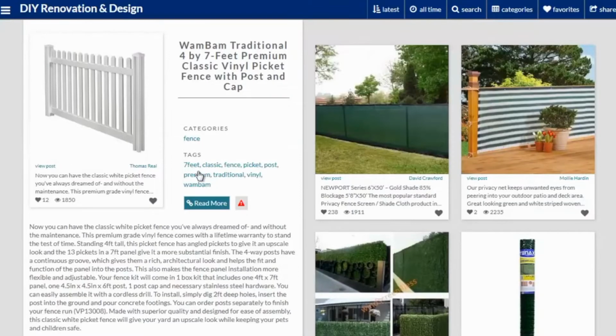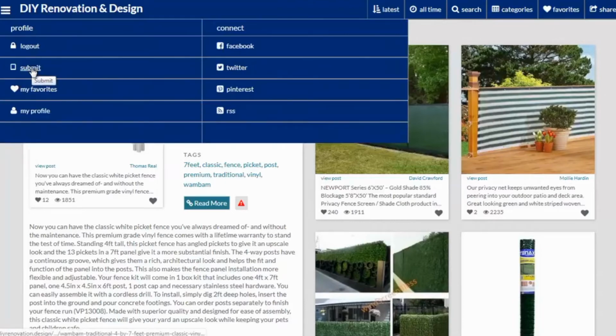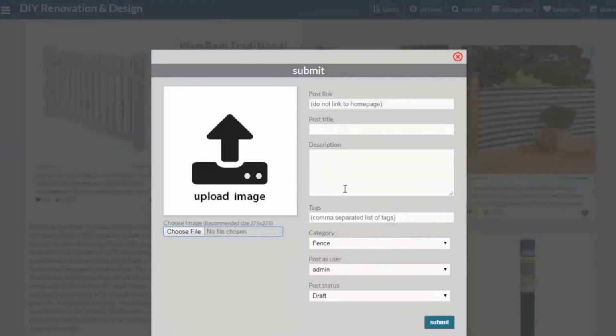Now there's also an option to email the URL or the post to a friend, again encouraging your visitor to share and create more viral traffic. Okay, now your site members can actually add new content themselves by simply coming to the top menu here, choosing submit and popping in the details for the post or content that they want to add. And in the settings, you get to decide whether new posts from members are held as draft posts, so you can check them, or published immediately.